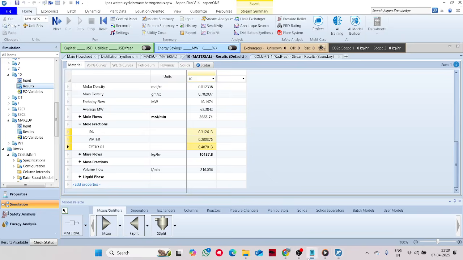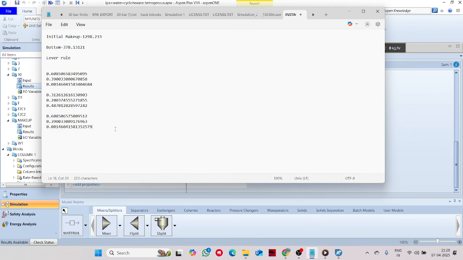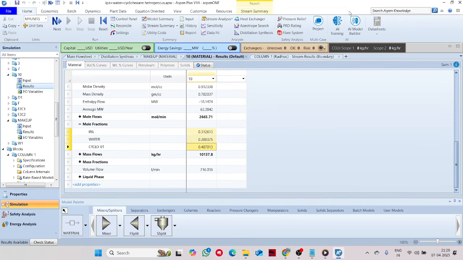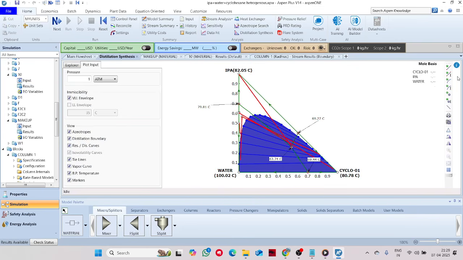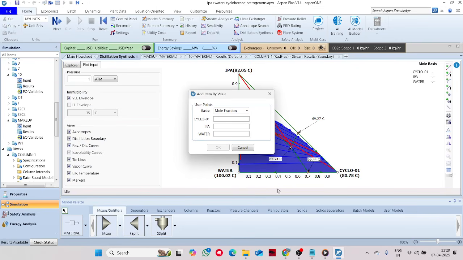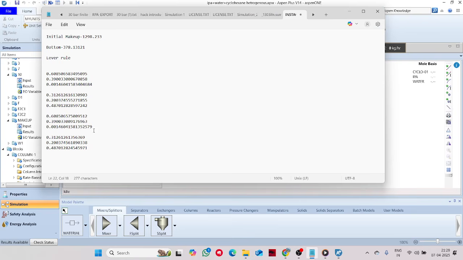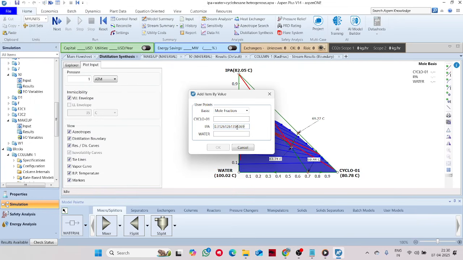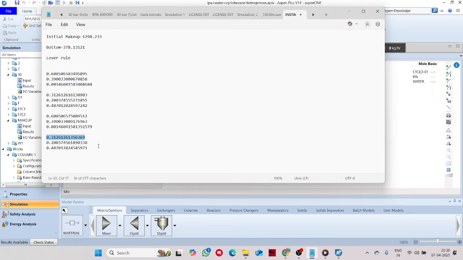Let's copy and paste here. 0.31, 0.31, 0.20 of water.